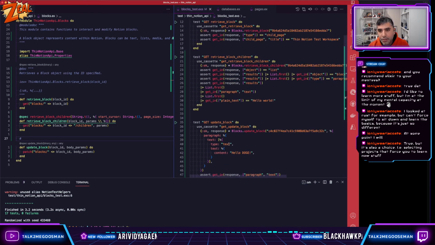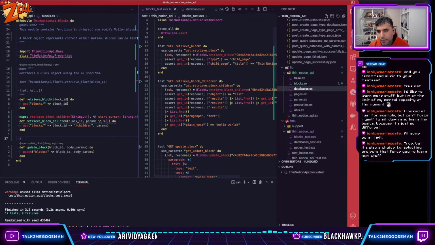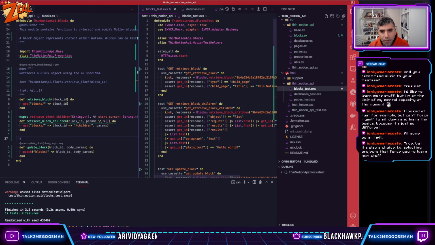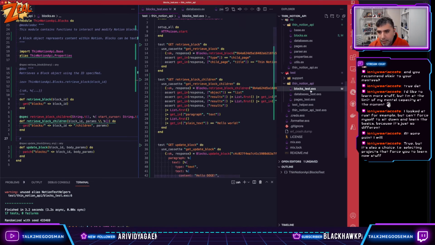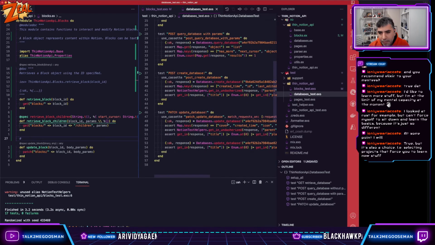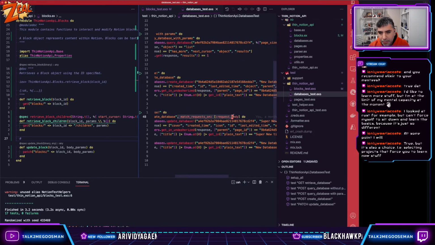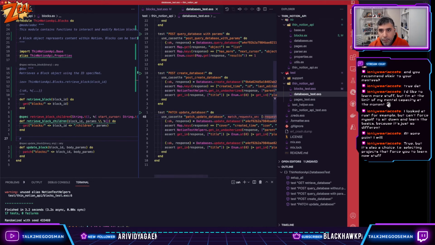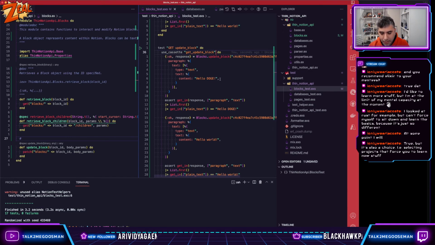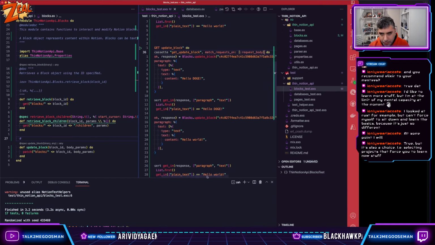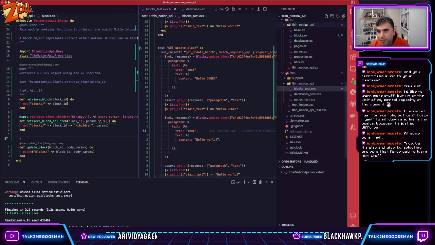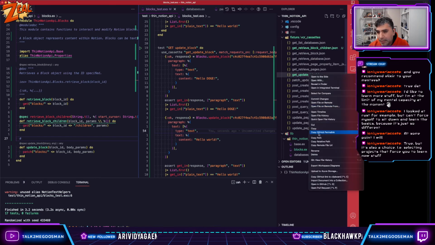And I will need to set a parameter, because we're doing 2 requests in our cassette. So I need to go and look that up. Here we go. Match requests with the body. Otherwise, it's just going to do the one single cassette recording, and then it's not going to pay attention to the other subsequent request. So it's matching based off the body of the request. So I am going to have to delete the update.